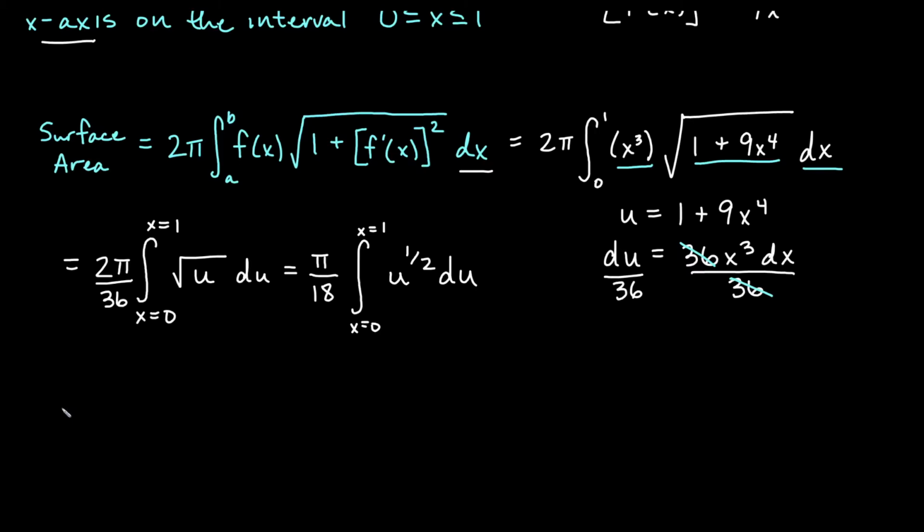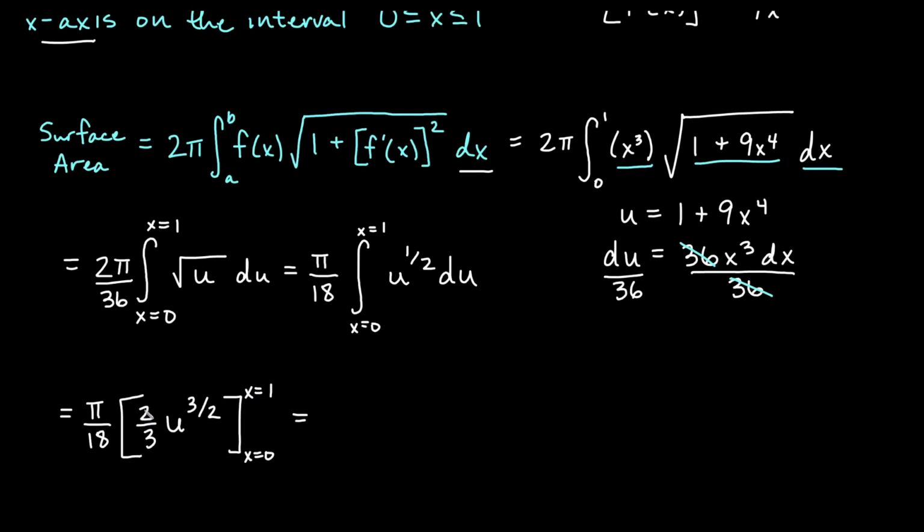So moving down here, we'll do the antiderivative now. I'll keep my pi over 18, and I will get power rule. I will add 1, so I will get u to the 3/2. We would say divide by the new power 3/2, but instead of dividing by a fraction, I'm going to multiply by the reciprocal, so I'm going to multiply by 2/3 instead of dividing by 3/2. Remember that these are still x bounds, 0 to 1. And now all I'm going to do is simplify out front and replace my u's in terms of x's so I can plug in my bounds.